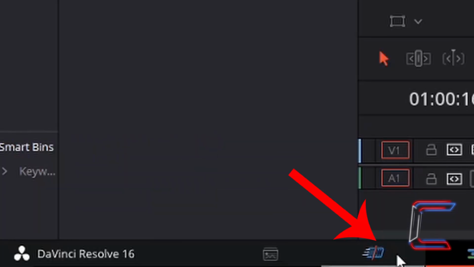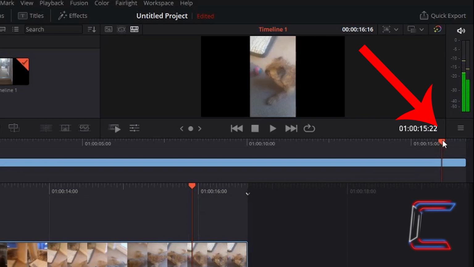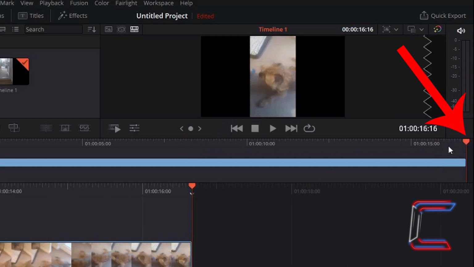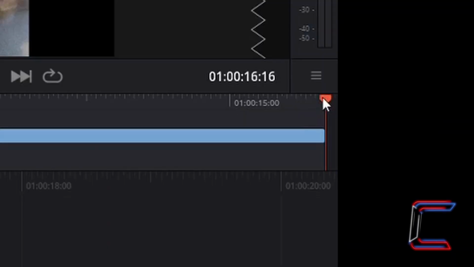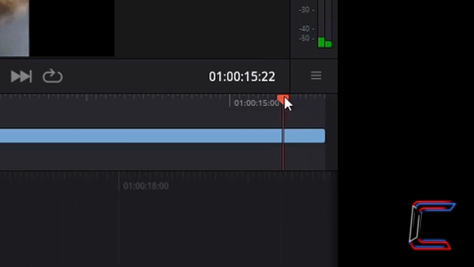Go to left click on the cut icon at the bottom of your screen. Left click once. On your cut window, ensure that your red indicator is positioned anywhere on the edit that you wish to apply a ripple overwrite transaction to, apart from the end. Otherwise, the ripple overwrite setting will instead be applied to the subsequent edits later on your timeline, if one existed. You can do this by left clicking, holding the mouse button down and dragging the red indicator to the left to an earlier phase on the video clip.